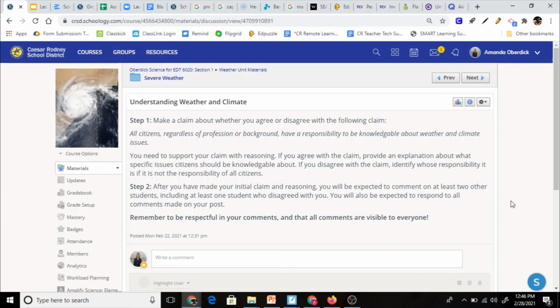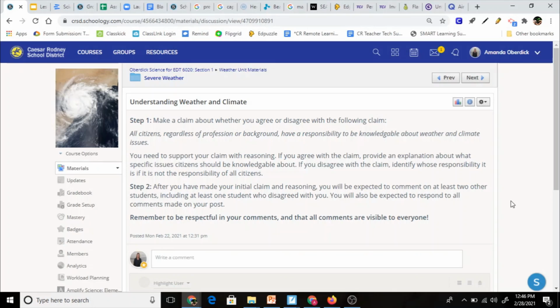And then I have a set 2 where they're going to comment on at least 2 other students, and I expect them to include at least one other student that they did not agree with, whoever took the other side. That way they can have an opportunity to talk back and forth and see different perspectives on this idea. This is really important here towards the end of the weather unit because we will be soon transitioning into climate.